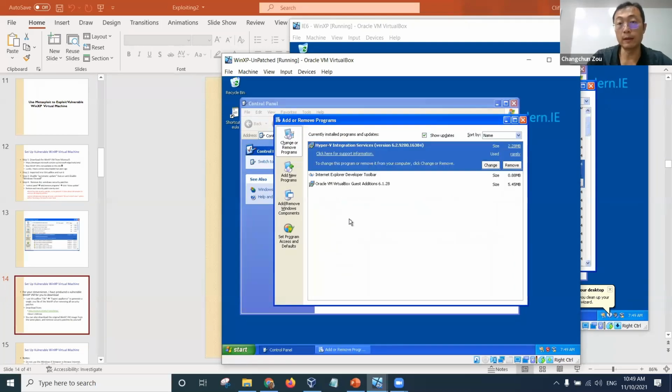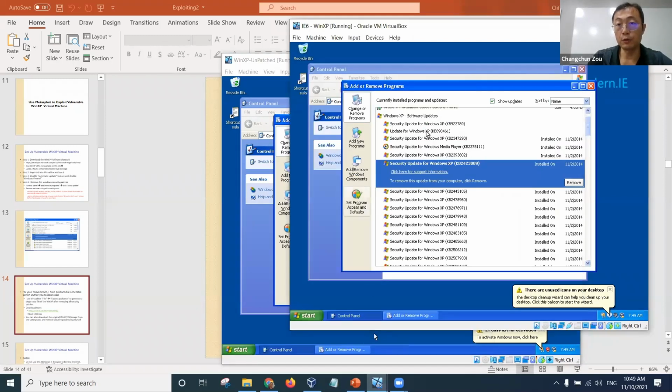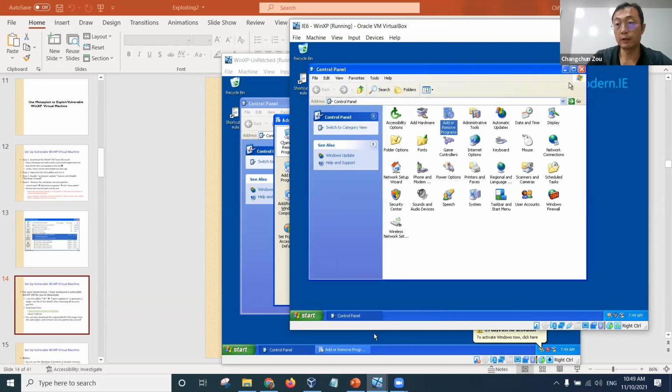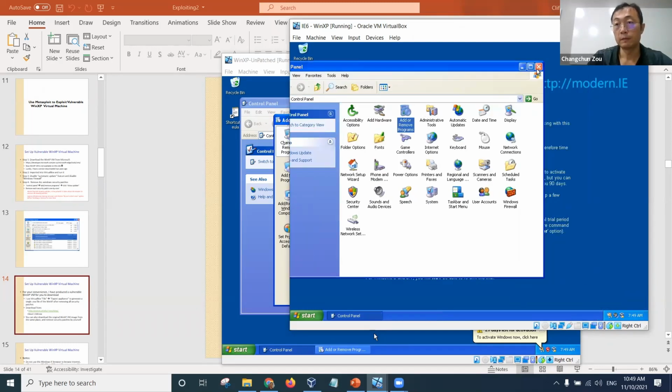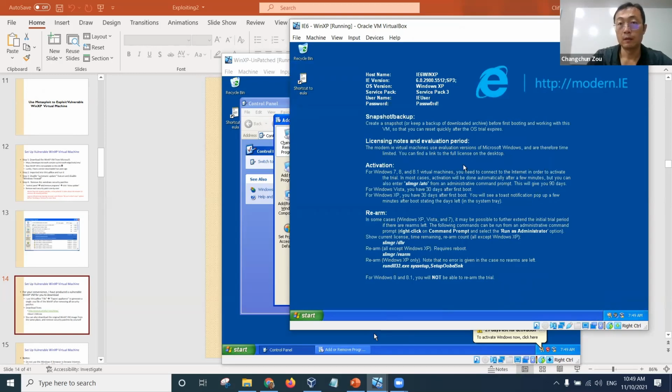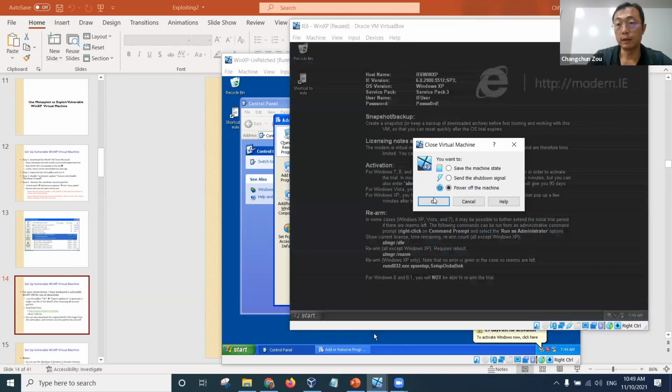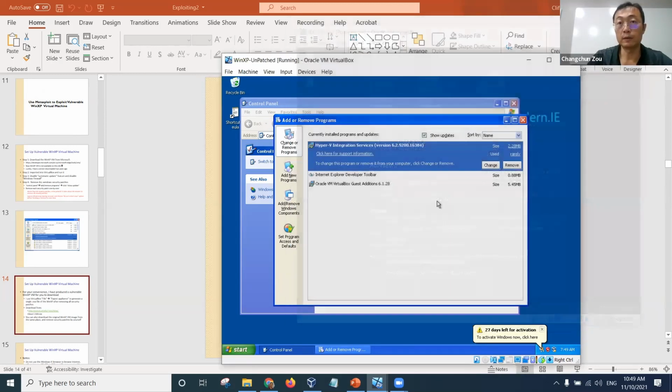You can see this is the unpatched version of Windows XP. All the security patches here have been removed. This is the original Windows XP. You can see there are so many security patches here. Okay, so let me take off this original Windows XP.